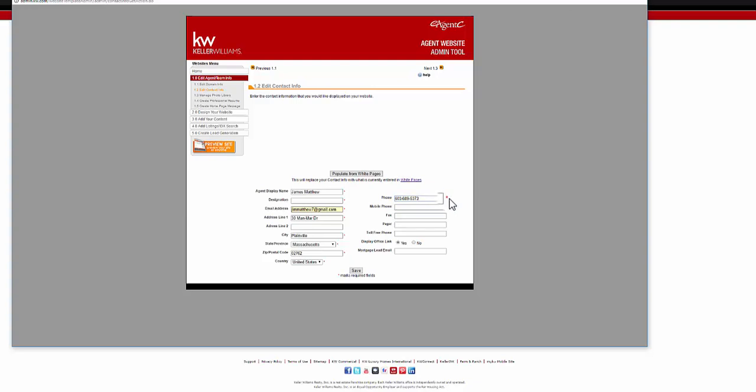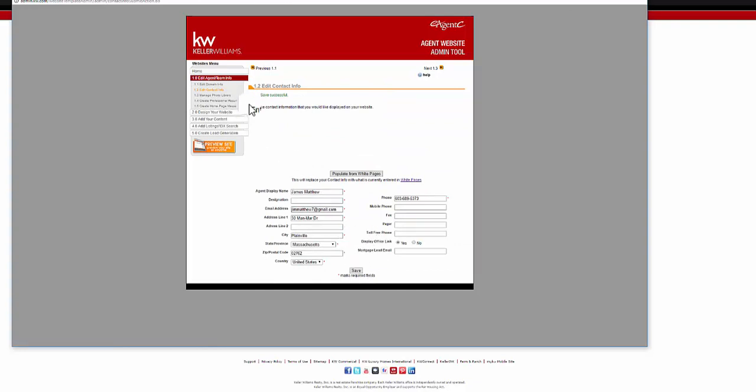See that little dot right there? That means that one's required, which means I'm not going to put it down here. I'm not going to bother to put in a fax number. I'm not going to put in a page number or a toll-free number either. And basically at that point, I'm just going to hit save. All I'm worried about right now is my agent's contact information. I'm not worried about any of this other stuff. If I skipped it, it means you don't need to worry about it.